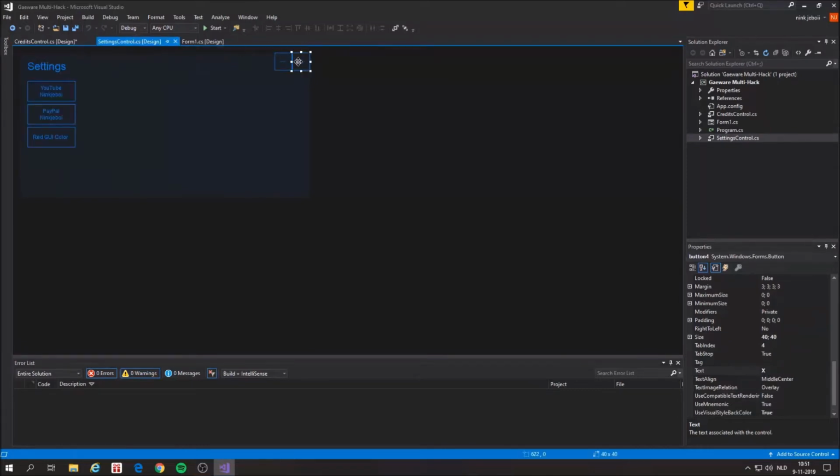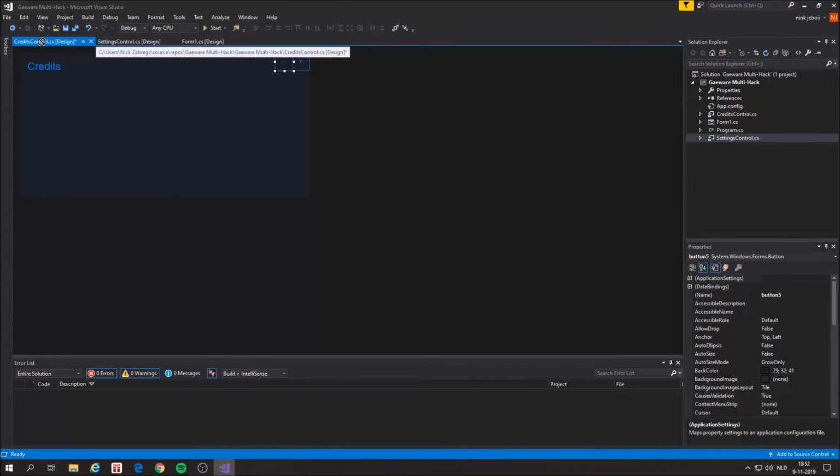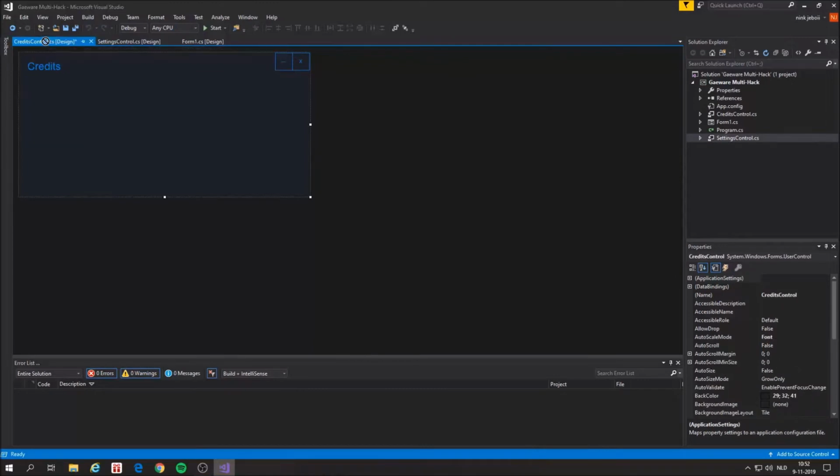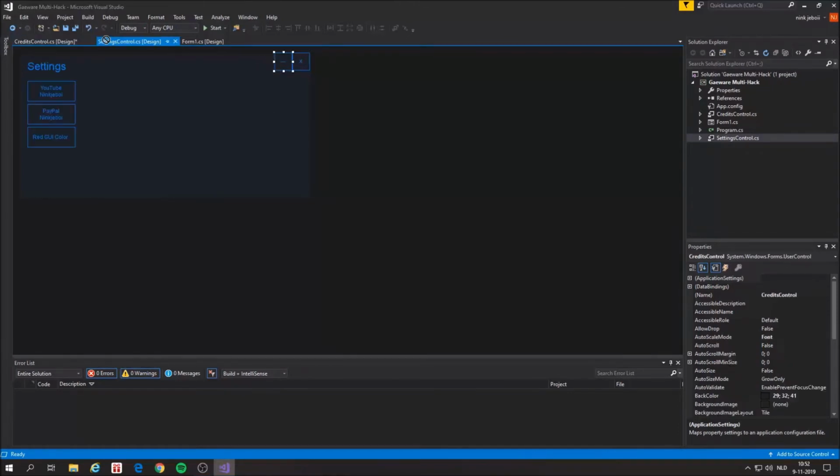Now we can basically just copy this button and paste it in here. Do the same as we did here. Like that. And of course, make sure that the buttons are at the same location. I can see now that this button is moving. Sorry, I mean credits, and put this one to the left. Make sure this one is selected actually. Okay, I can see that the settings control makes this button still move. So we go to credits control and we put it to the left.